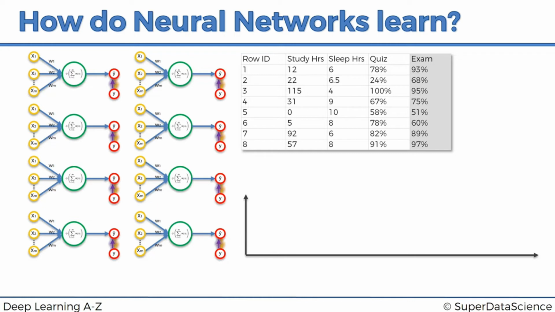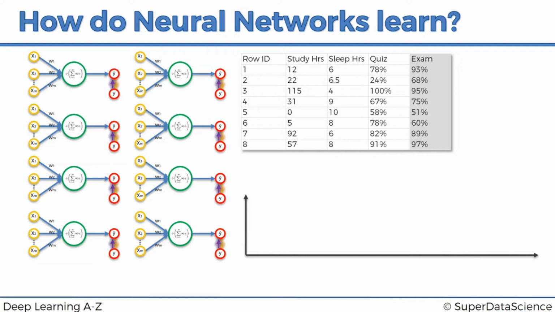And as you can see here on the left, I've got 8 of these perceptrons. Actually, they are all the same perceptron, so this is also important to understand. I just duplicated it 8 times just so that we can conceptually understand. But the important thing here is it's the same neural network. We're going to be feeding these into the one same neural network.